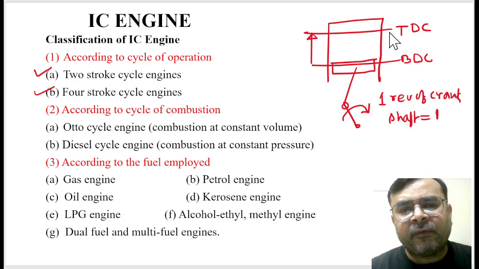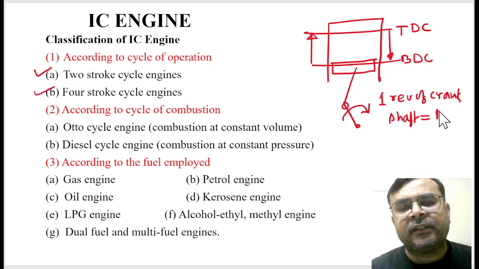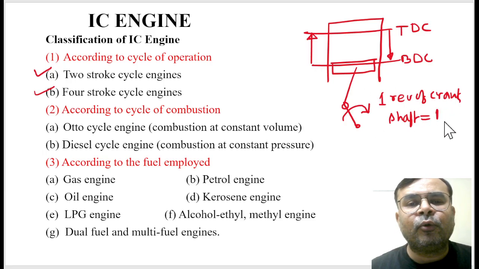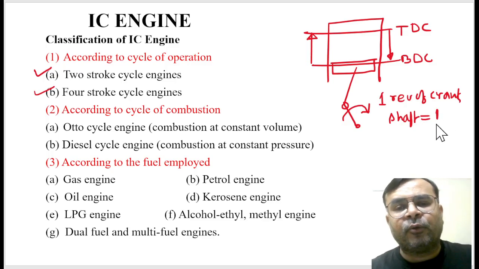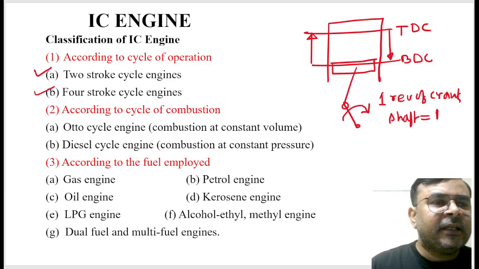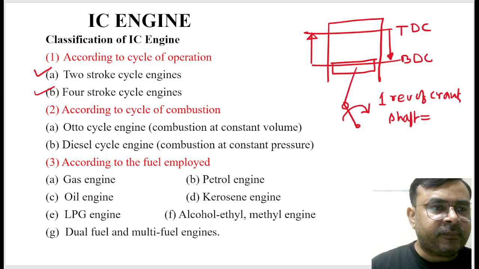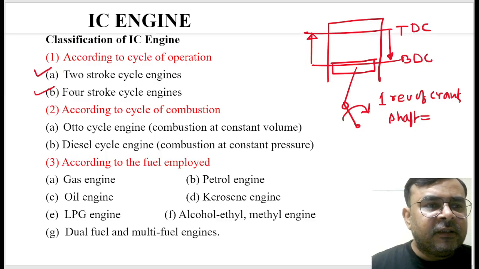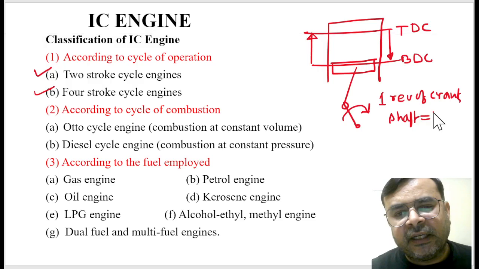In another half rotation, the piston can again move from TDC to BDC. Is it right? So in one complete revolution of the crankshaft, we will get two reciprocating motions of the piston, from bottom to top and top to bottom. So for a 4-stroke engine, it will be considered as two strokes. And this is called, in one revolution of the crankshaft, simply we will get 2 strokes.